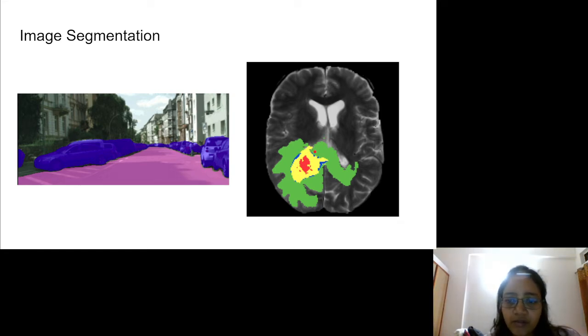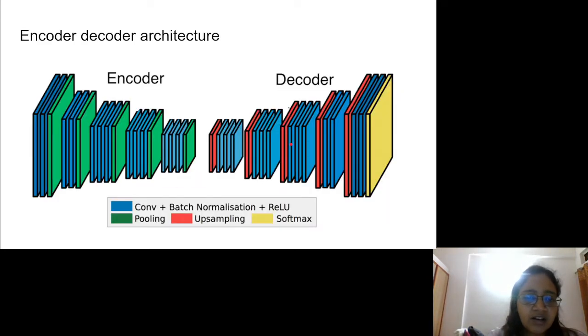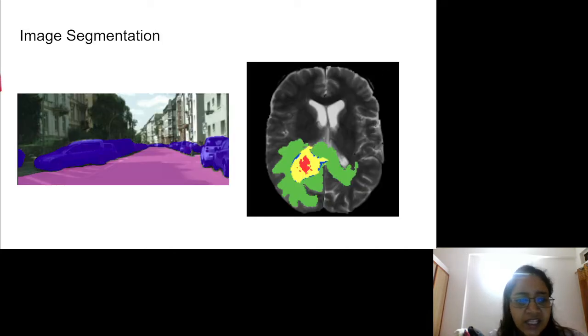So you have marked all the pixels in this area with yellow, some with red, some with green. Whatever classes you want to detect, you just label every pixel belonging to that class with that label.